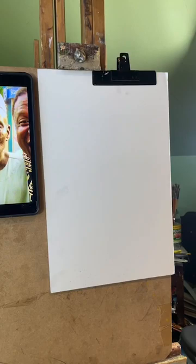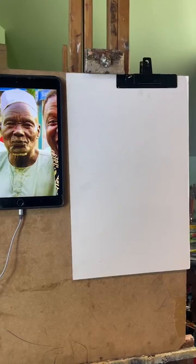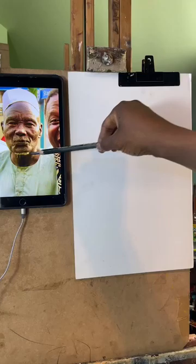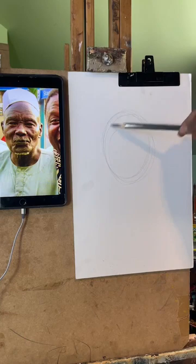The first thing I'm going to be thinking about when I want to draw this guy, I think it will be good actually if you see both. I'm just going to push this back a bit because I'm going to be referencing both. Yeah, just about there would do, I think. Okay, I want to get the shape of his head. And what I notice about the shape of his head is I can see that as a whole. That's just like an egg. I hope this is clear enough.